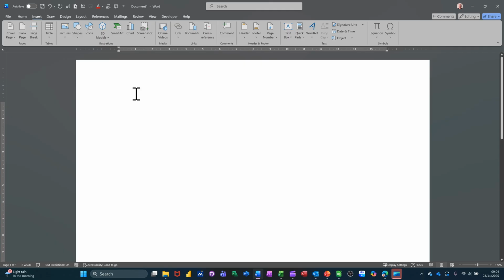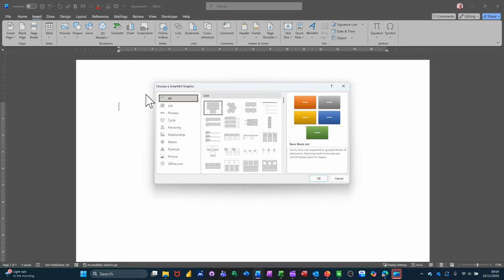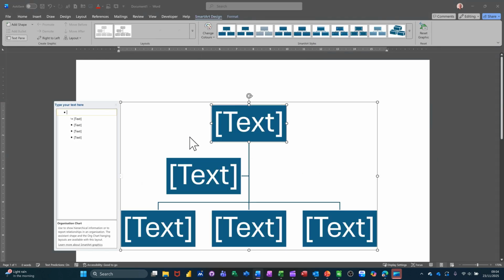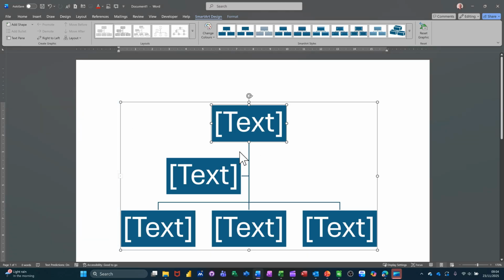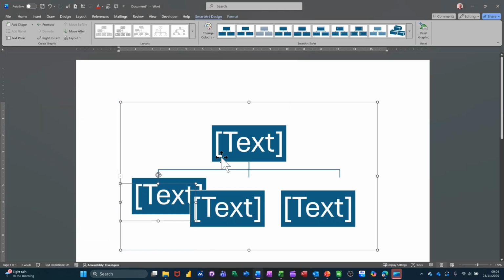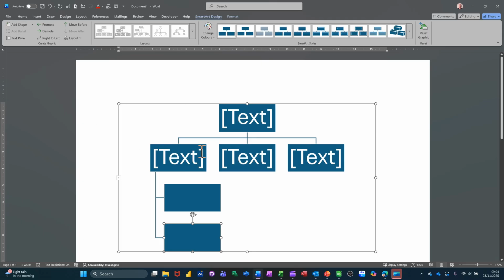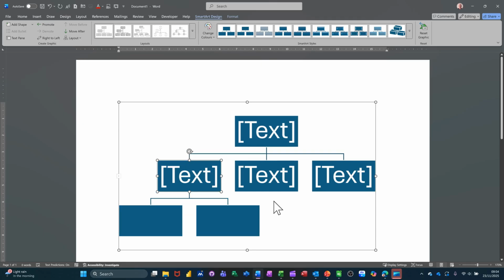Now I want a diagram. Again, on the Insert tab, you've got SmartArt. I'll go for one of those, and I'll go for a hierarchy, and I'll pick this one, and then OK to that. So this is like a generic diagram. I don't need that sticking out there, and I also don't want that on there. So I'm not going to fill it in as such, but I want to put a little bit of structure on it. So I'll just add 2 shapes on that, and again, click on the management level if you like to change the way this comes out underneath, and that's under Layout and then Standard, and it will go side by side like that.